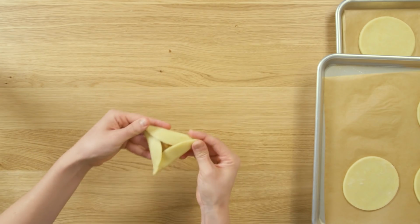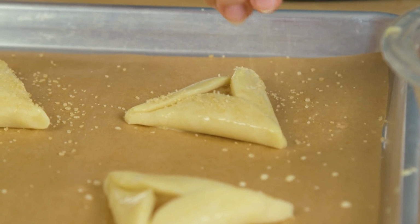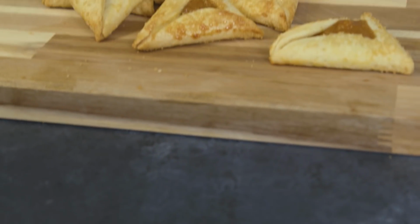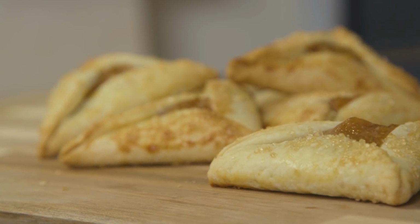Pinch each corner to keep it together, then with an egg wash, brush each tart fully and sprinkle it with some brown sugar. Bake for 20 to 25 minutes or until it's golden brown. Remove them and set them on a cooling rack, and voila! You've made Jelly Tarts from The Dragon Prince.